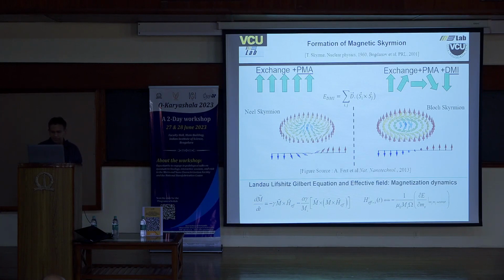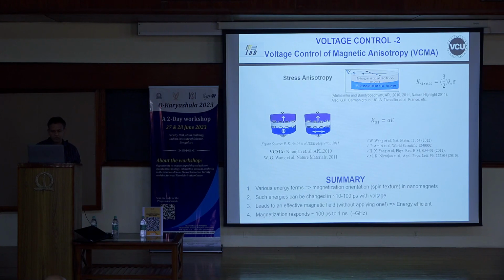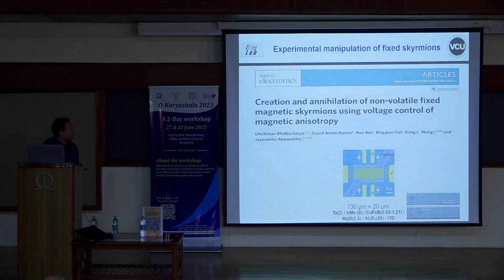So now let us ask ourselves the question, so to summarize, we have this strain that I don't talk about, we have this voltage control. Using this strain and this voltage control, which are two additional handles, and these various energies, how can we use it for some computing device? So let me start with an experiment which is not on a computing device, it is on a film, and what we are trying to do is that skyrmion state that I just described to you earlier, we are asking ourselves, can we control that purely with a voltage, right? Only electric fields allowed, no magnetic fields, right?